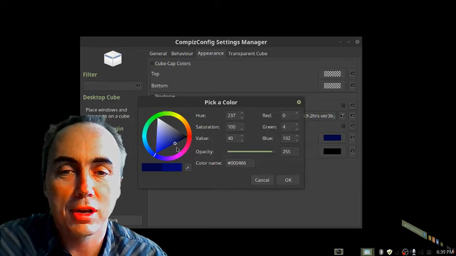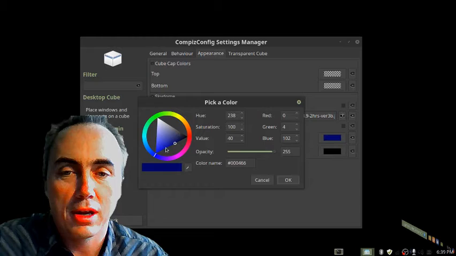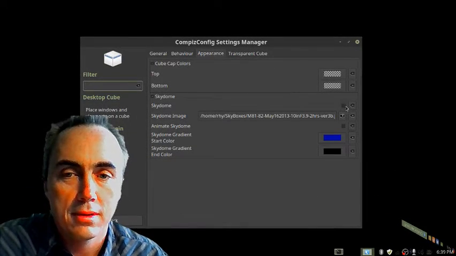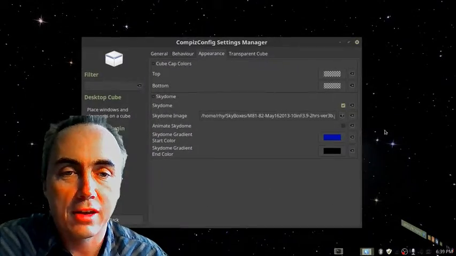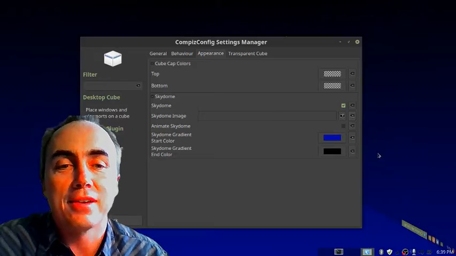It's a little too dark. Let's brighten that up a little bit. Okay. Still not really bright enough. Let's try and get it even lighter. Oh, you have to have a Sky Dome. Oh, right. Okay, so you either have the Sky Dome enabled or not. That's how you get rid of the image.